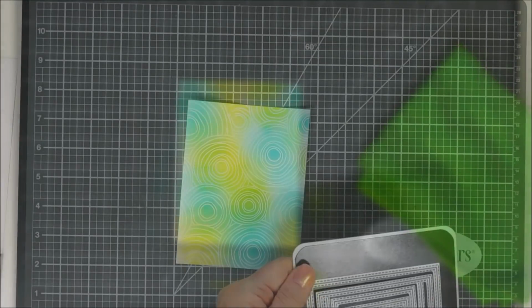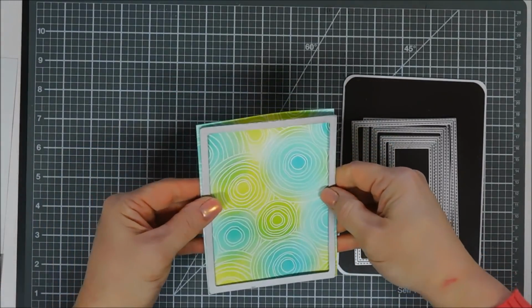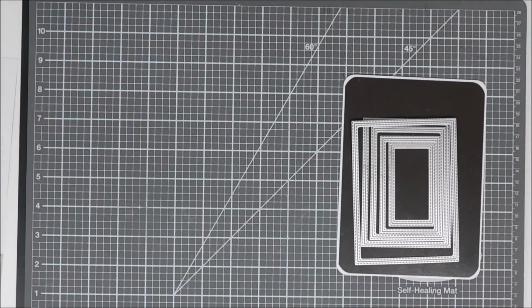And once we have this done, I'm going to take a double stitched rectangle die and create a panel with stitch lines that is 4 inches by 5 1/4.